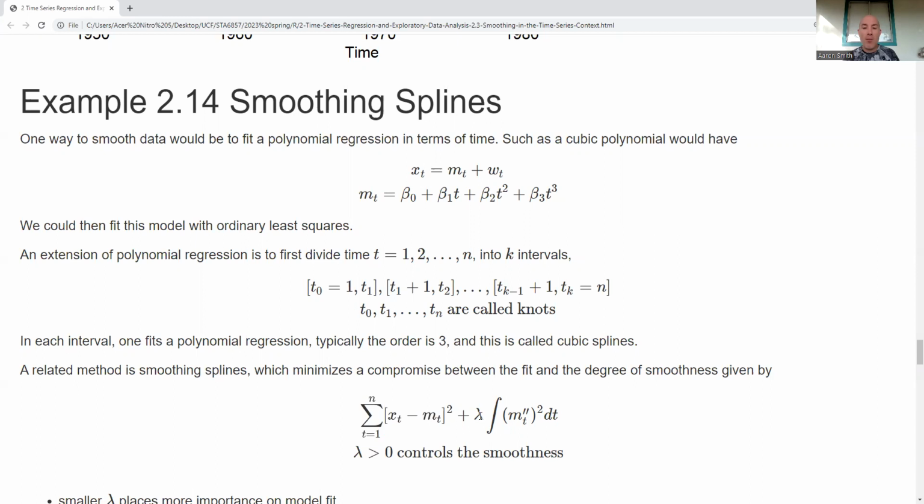If lambda is small, let's say just absolutely zero, then the only thing that's important is the accuracy, and I'm going to have a very choppy, not smooth at all model. So it's kind of like a balancing act. I want a lambda that gives me a model smooth enough that I can understand what's going on, easy to look at and interpret, but I don't want to sacrifice my accuracy too much. So it's a balancing act.